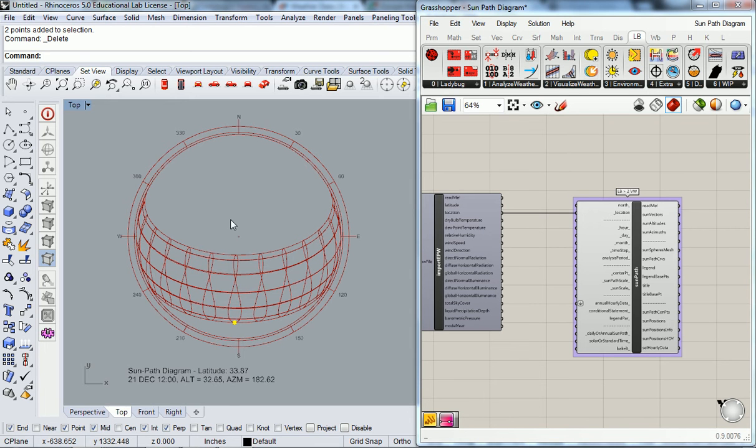So the horizontal lines of this diagram should be broken up by months, I believe. I don't know, it's been a while since I worked with these.